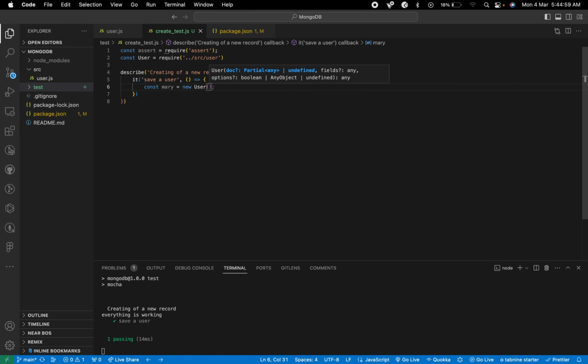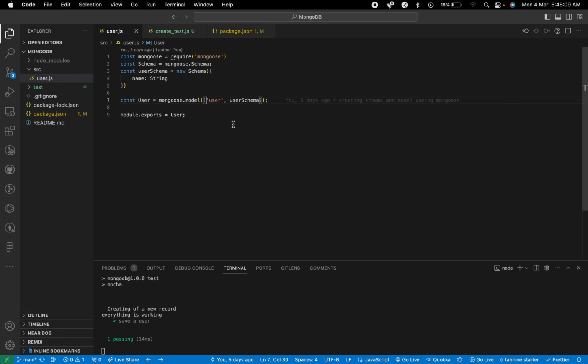And inside this, we are going to give values to the properties that we specified in our schema. Remember that the schema is what tells our model the properties that our record should have. So in our case now, we just have the name property.